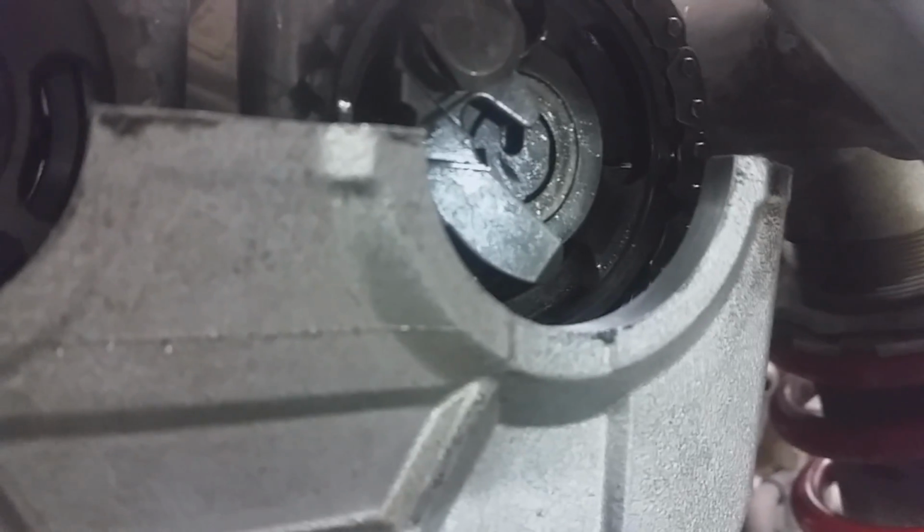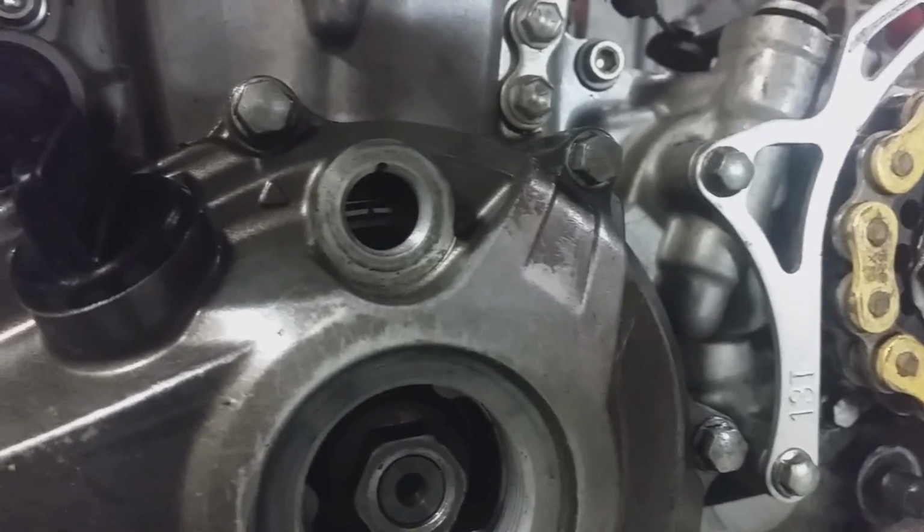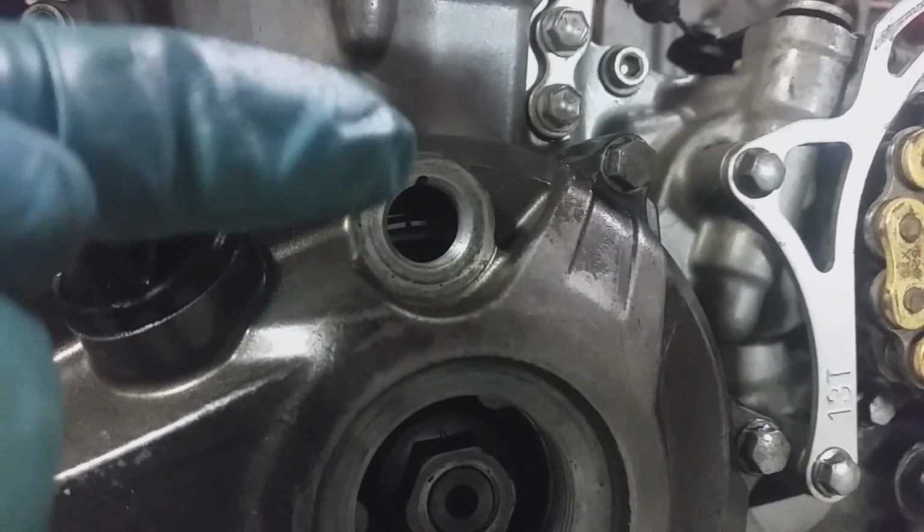If you look over on this side, you'll also see a second dot. And again, it's obscured by my phone, but you can just barely make it out. It's right here, even with the head. Now that lets you know that your cams are set with the motor at top dead center, like we showed you before, with that line right here lining up with the line.